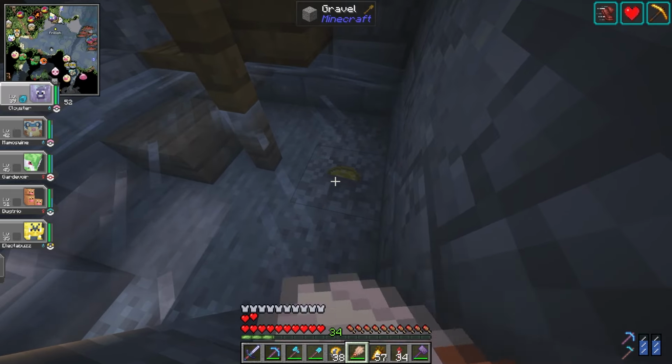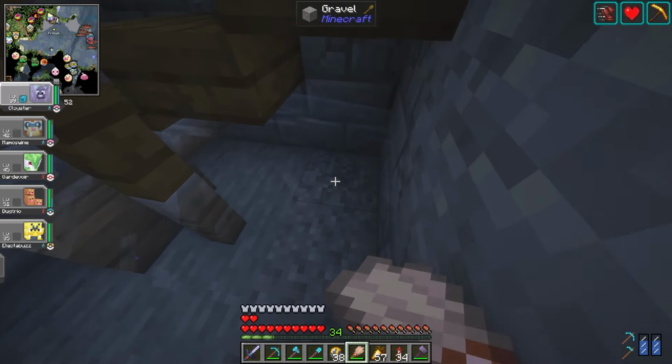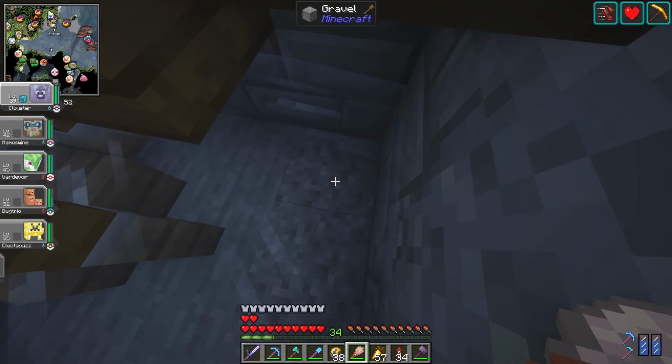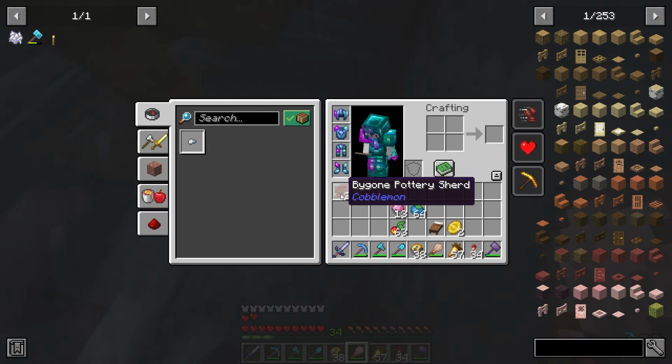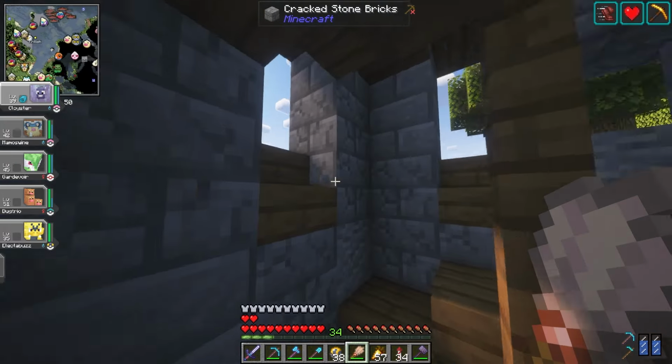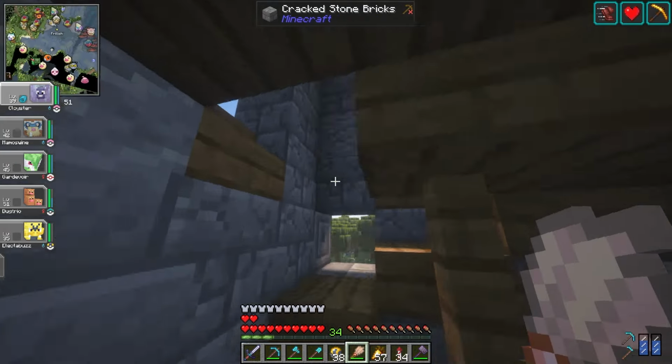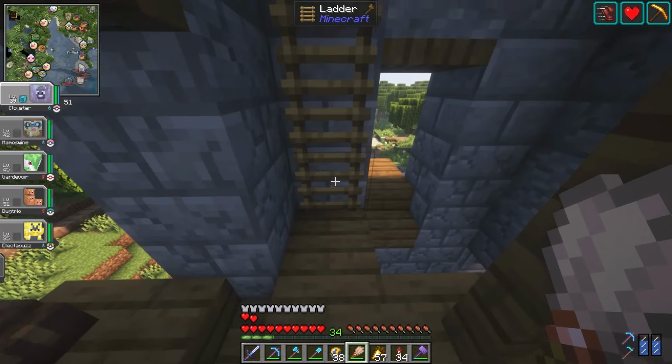Oh, we got a coin here. I love the archaeology stuff. I like the little Easter eggs and world building, as you guys probably know. Ooh, iron, bygone pottery sherd, excellent. Let's head on up here and see what we can find at the top. Is there anything? I think there's a few different types of these.